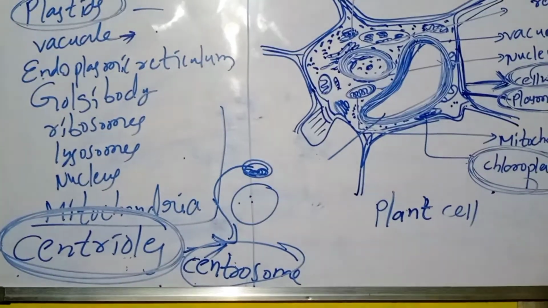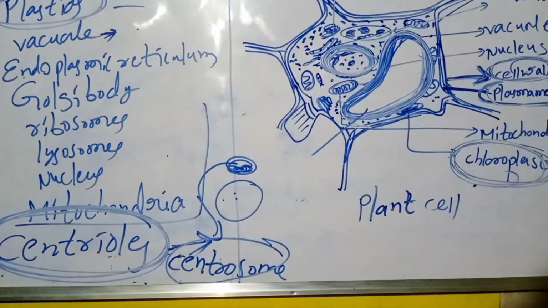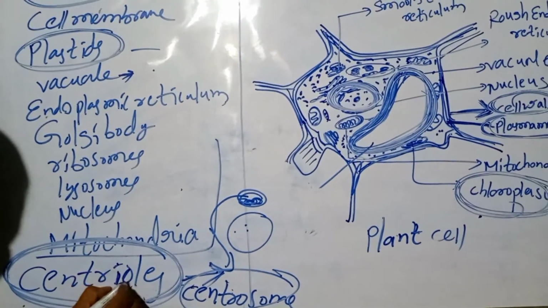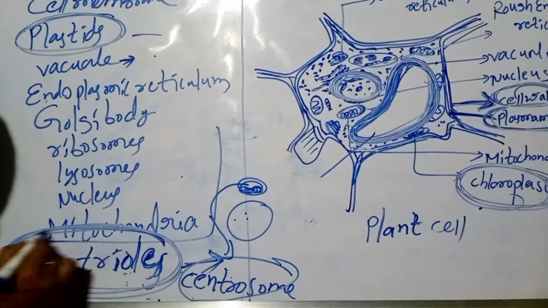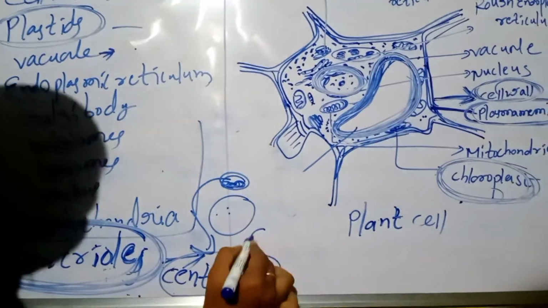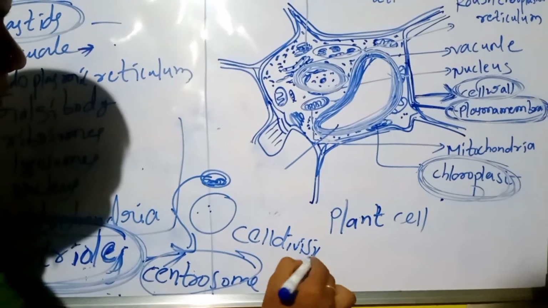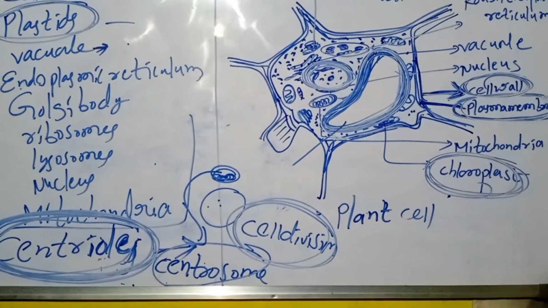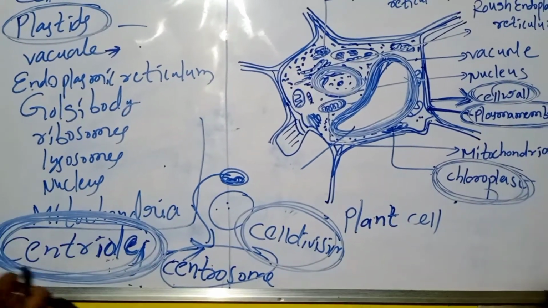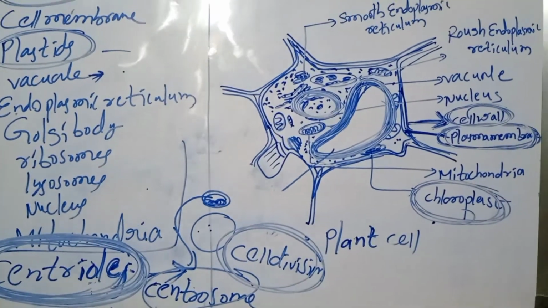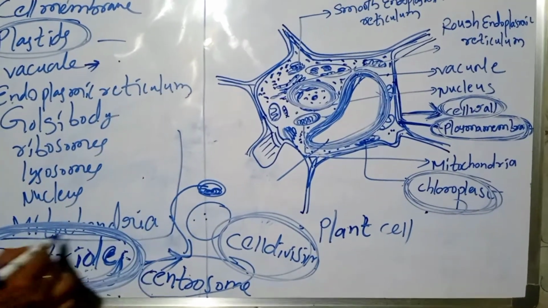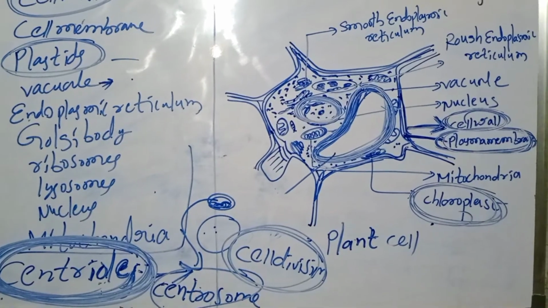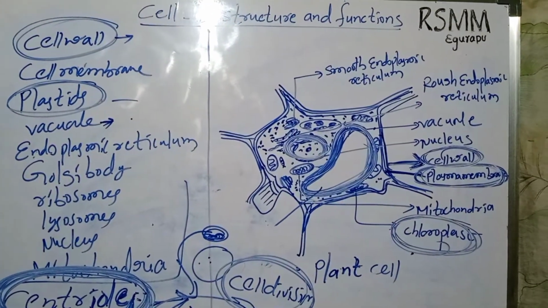These centrioles are short and have a cylindrical structure, children. And these are useful in cell division. That is the function of centrioles. Centrioles are present in animal cell, absent in plant cell. If you want to see this structure, once you see our previous video, cell, its structure and functions, and in animal cell, I have drawn these centrioles. This is about our cell organelles, all cell structures and functions.